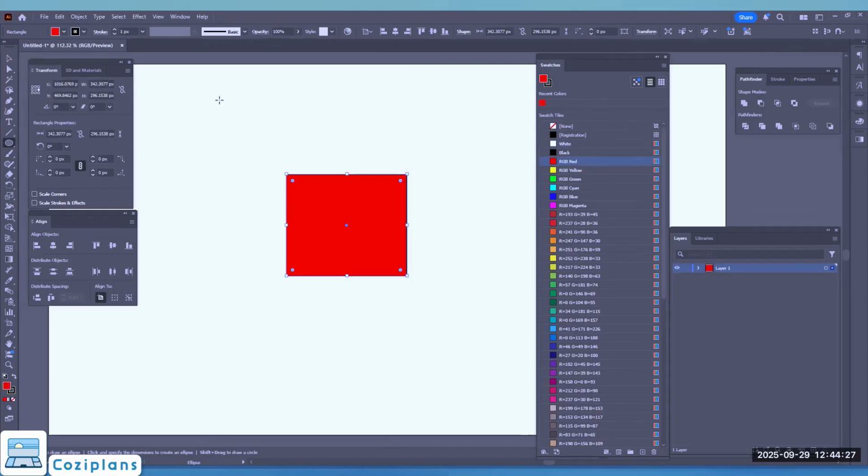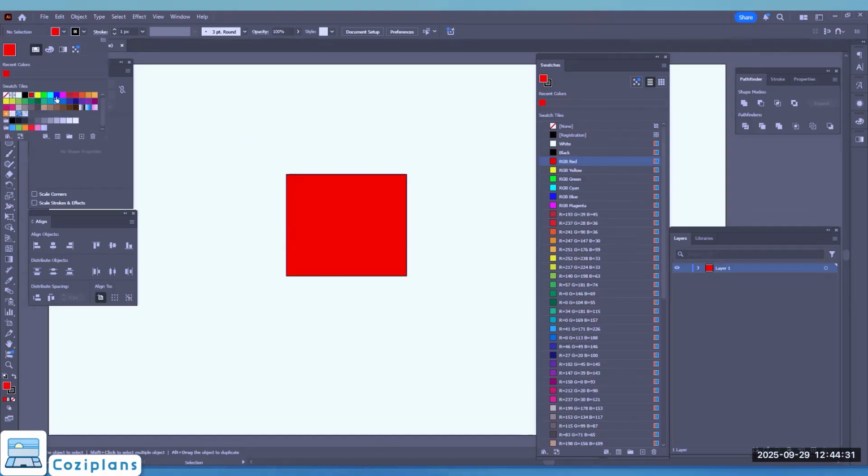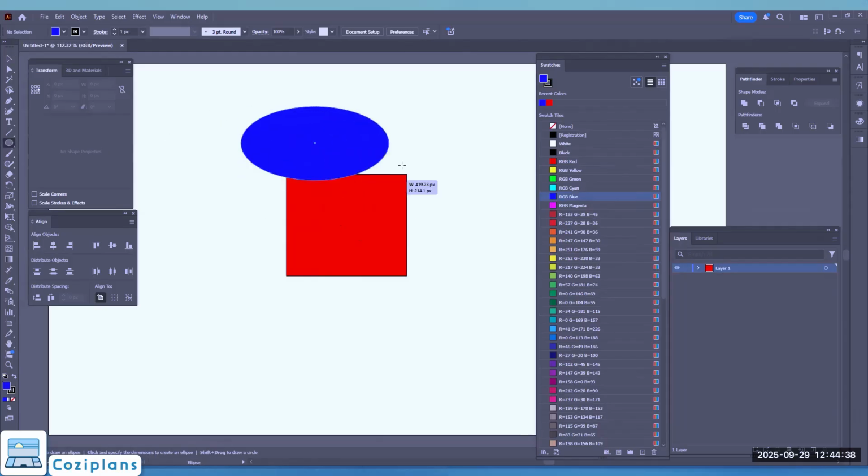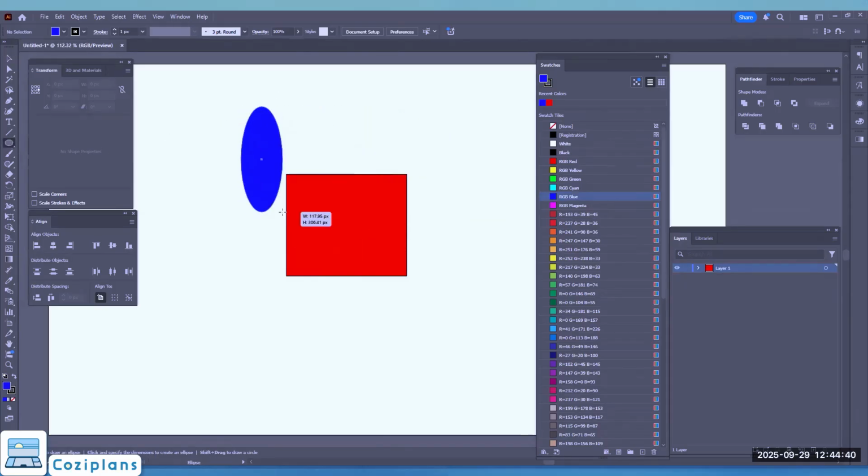Well, we will deselect our rectangle before we do that, and we'll choose a different color for our circle. Let's choose this blue color now. So grab this ellipse tool and drag it out, and you'll notice that you can have this be an oval shape and so forth. If you want to lock that into place to be a perfect circle, just hold down the Shift key. That's going to keep it a perfect circle for you.